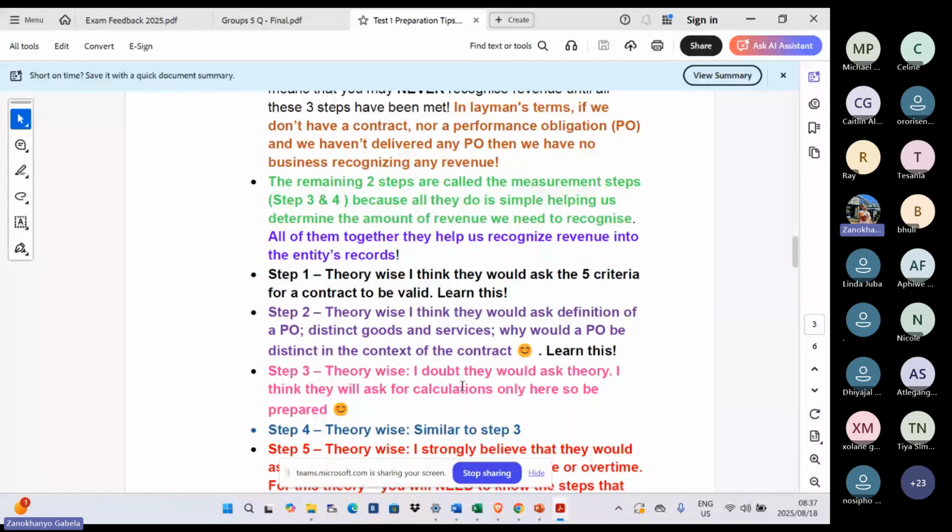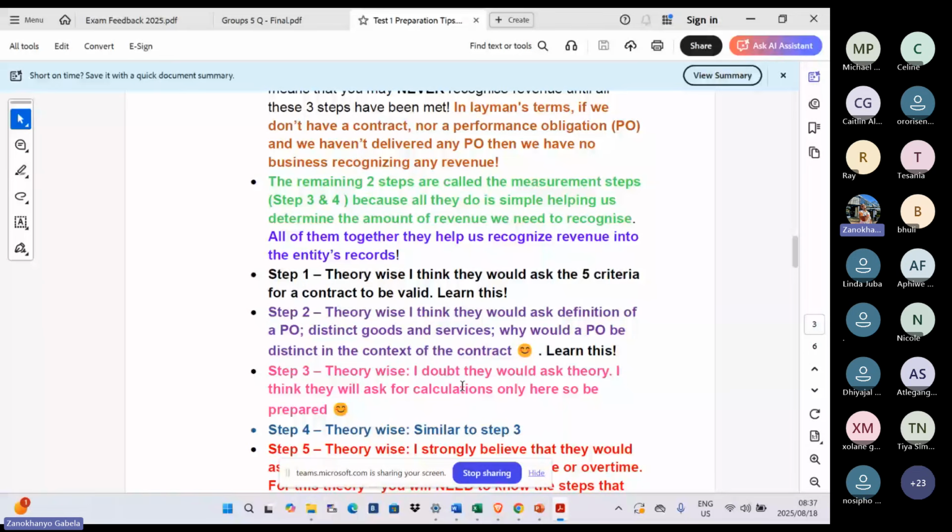I'm hoping the textbook also has that. I think it does, yeah. And then what else? What else is there? Okay, I think I've covered most of the important stuff under step number 3. Okay, perfect. A theory question, can it be asked on step number 3? If they woke up in a bad mood, maybe they would, but I doubt it. I haven't seen it being asked in the past tests. But I think they would be nice this time.